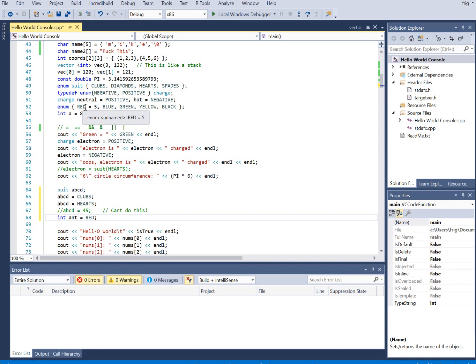This is the way I'm actually used to using it from Visual Basic. We're just making a bunch of words here and setting them to predefined values. But since int is an integer, I can set it to any value I want, as well as setting it to these enumerated values. I can set, ostensibly any variable, but at least any integer, to red, blue, green, yellow, or black, since they've been defined up here to mean those numbers.